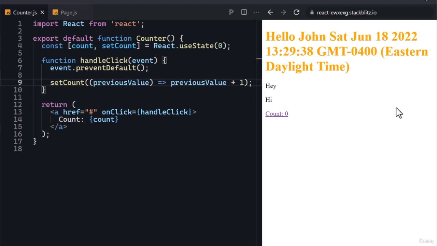Let's try testing our app. If you click on the link, the count will get updated. Perfect. This was the exact behavior we were looking for. Overall, working with events is easy. You simply attach the event name as an attribute to the element. Next, you can run a function to handle the event. Let's explore one more feature of React before moving on to other topics.